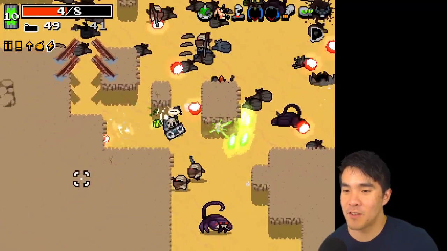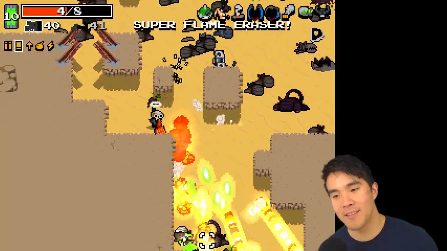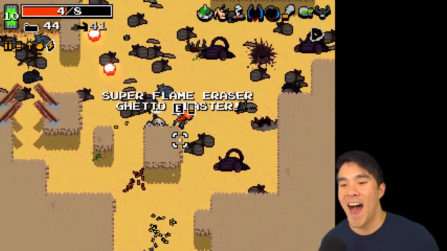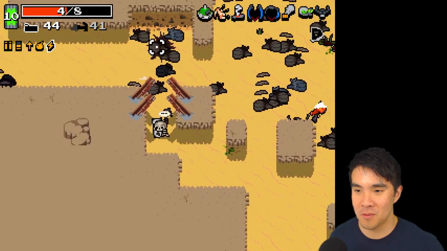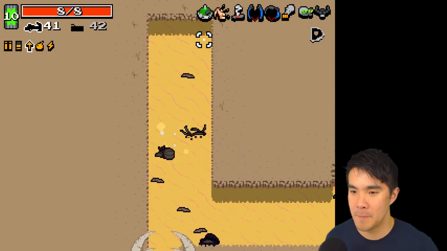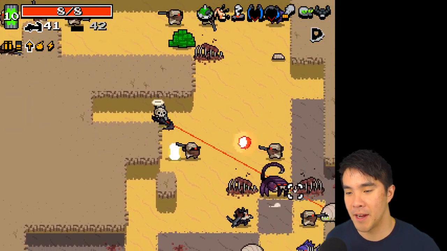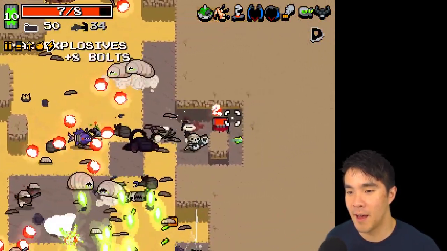Okay. Easy. Super flame eraser. I wonder what that is. Oh, that's sexy. Holy shit. I think for the sustainability of this run, I'm gonna keep the super crossbow because I have Bolt Marrow, and the Ghetto Blaster is my future wife, so I can't get rid of it. I don't want to get rid of it. I mean, I could get rid of it. It's not in my interest to. Grenade pistol, no.